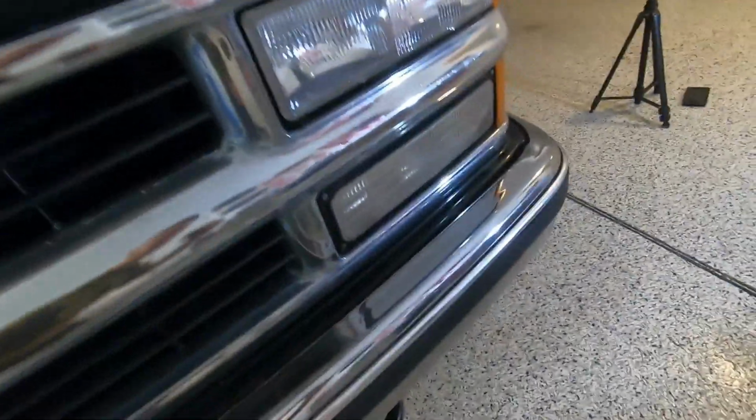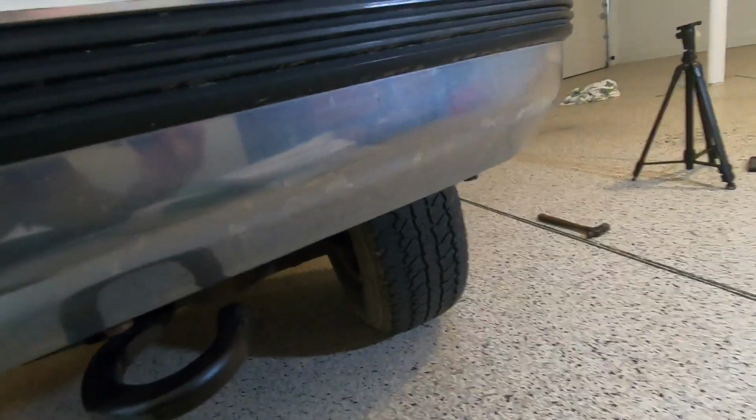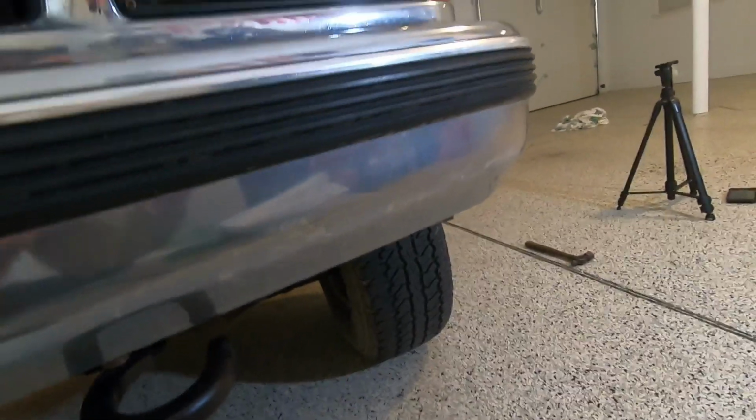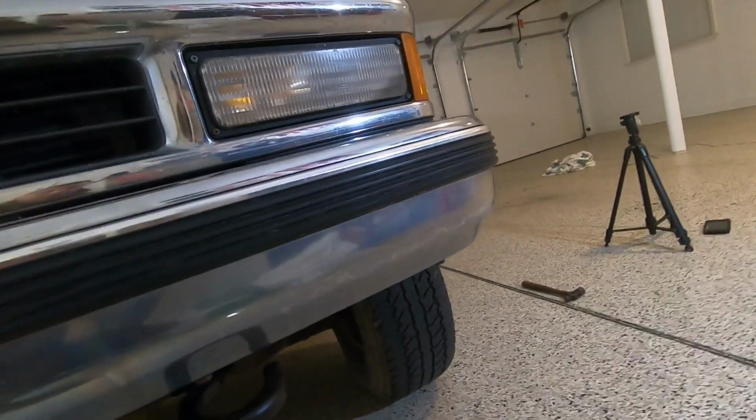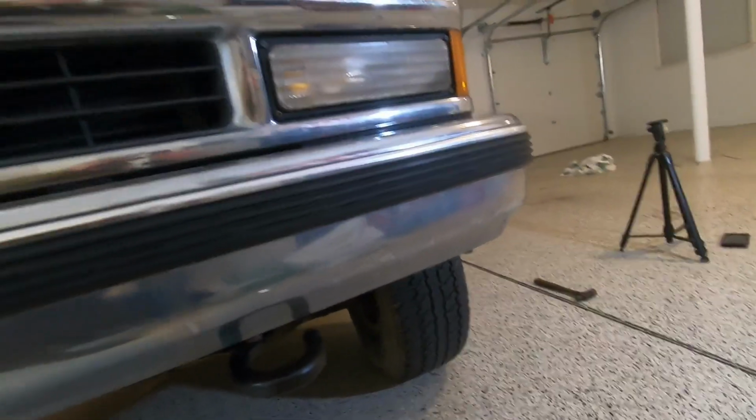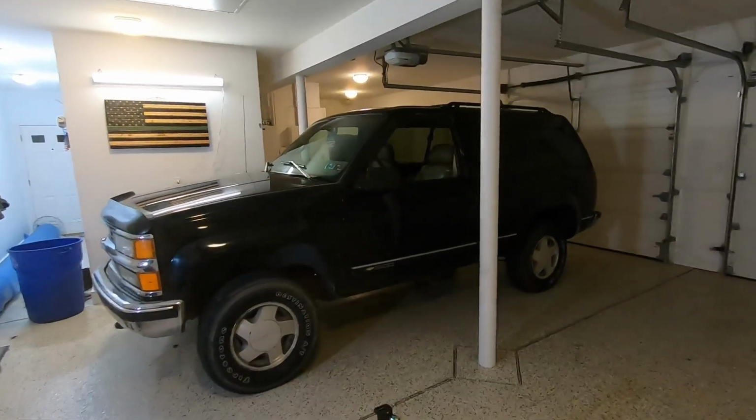One more really important thing I forgot to mention, and don't skimp out on this, you definitely need to get an alignment and your camber adjusted after doing this, because as you can see, that ain't right. You would have to do that anyway, whether you bought a lift kit or a leveling kit. So it's not like this was an added cost. Over 2 inches of lift done to the Taser.